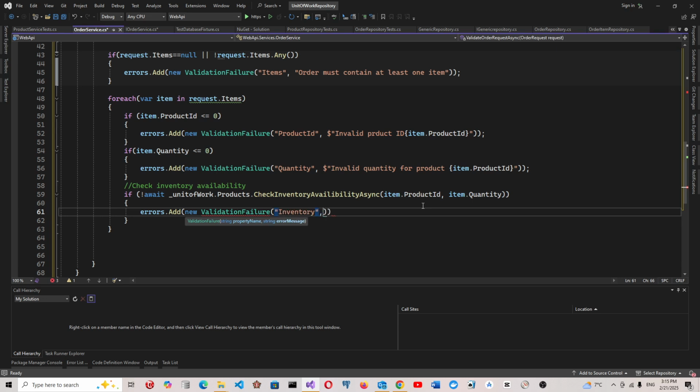Property name is inventory, and dollars string insufficient inventory of product, and this product is item.